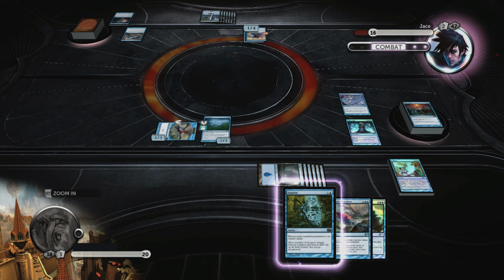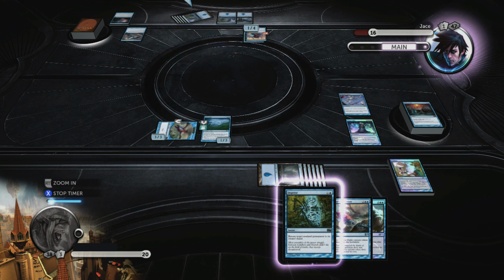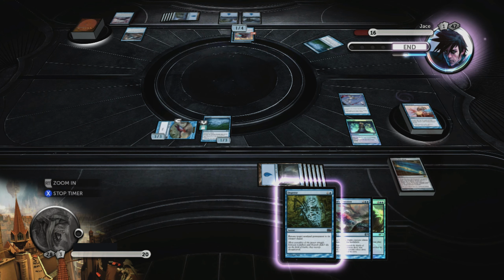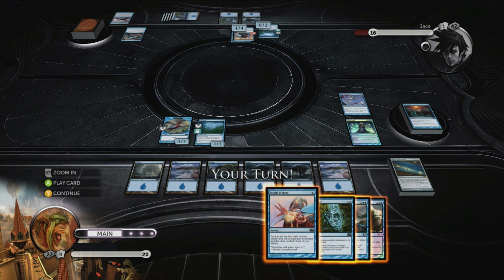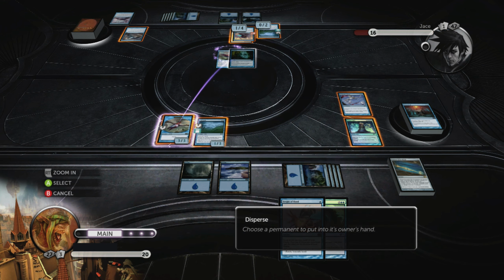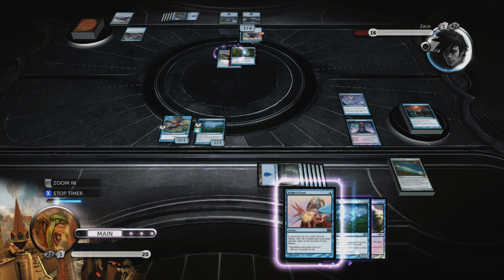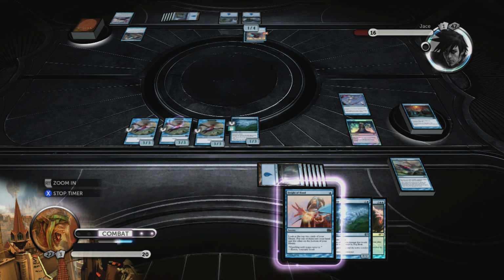Wow, there goes bribery. He doesn't have anything in his hand. Awesomely enough. Okay, what's he gonna get? Ooh, man, he gets a bunch of stuff. I feel like a lot was discarded there. I'll just return this back to my hand, actually, so I don't want him having access to that.